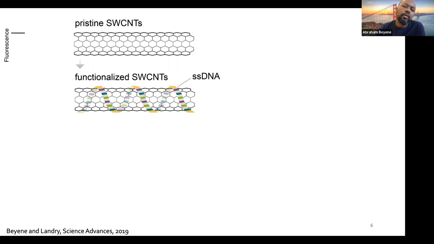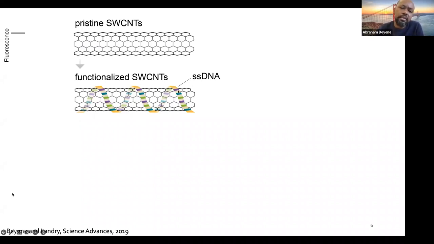And one of these species that does a really good job of dispersing and creating colloidally stable suspensions out of these nanomaterials is actually single-strand DNA, right? So pristine nanotubes do not exist. They're all clumped and in powder form, but to disperse them, you have to decorate the surface. And one of those molecules happens to be single-strand DNA that you can assemble on the surface.